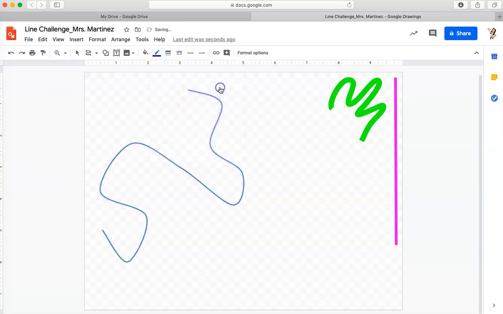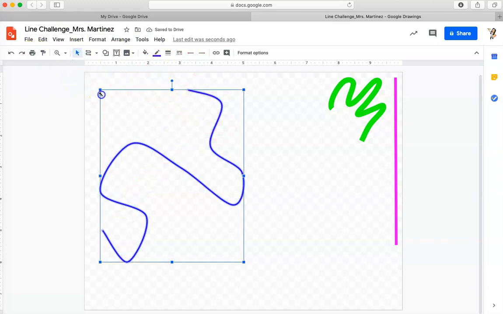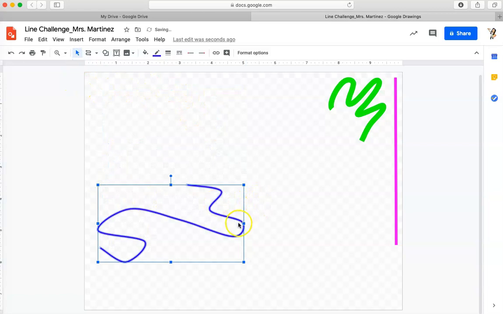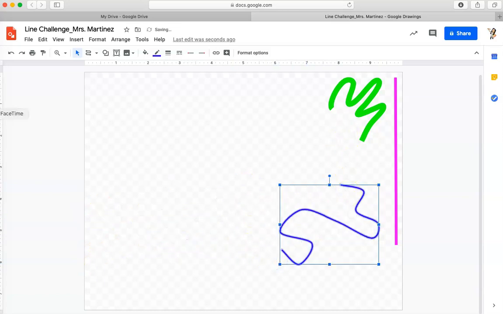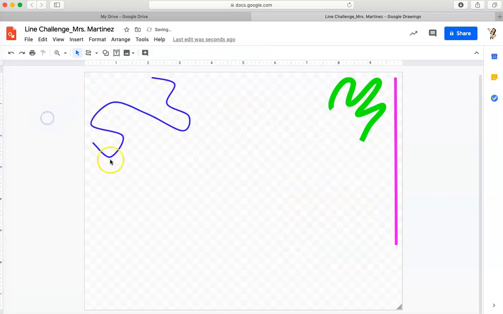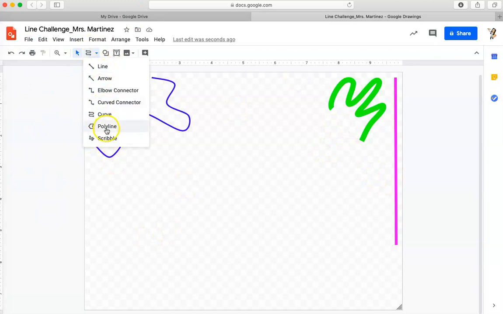I'll change it a different color. I'm gonna make the thickness a little thicker, and I'm gonna use my selection tool to change the size a little because I wanna stretch it out, okay? So you can kind of play around with that. This project ends up being really fun, so I want you to experiment and have fun when you're doing this. You can just kind of move all your lines around. I've shown you the line tool, the scribble tool, and the curve tool.